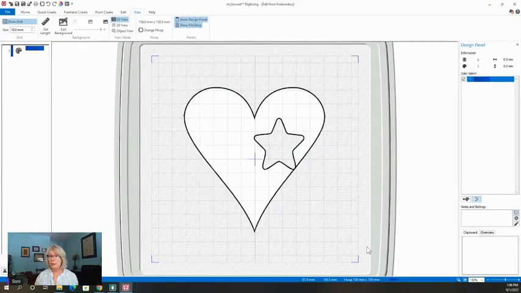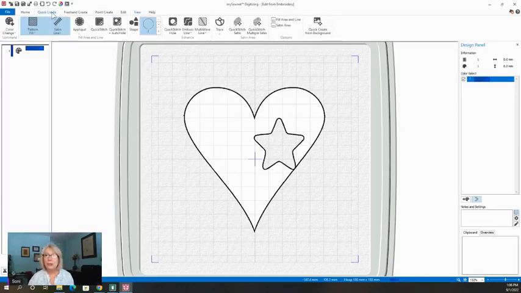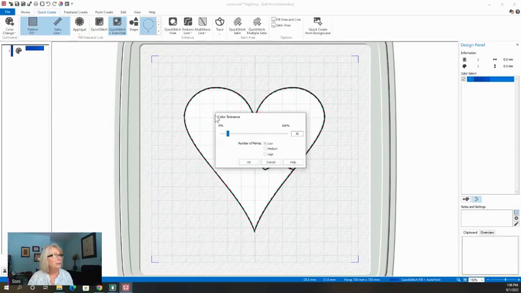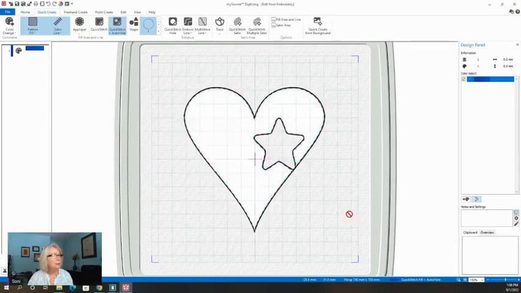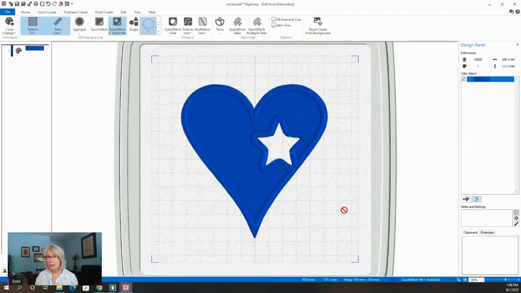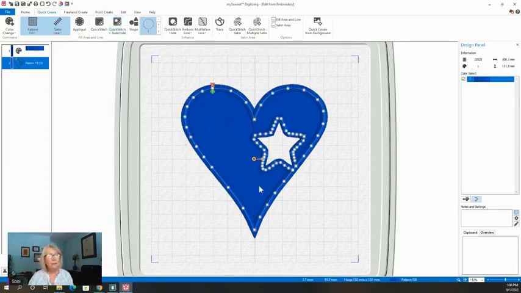And with my image exactly the way I want it to be, exactly where I want it to be, I am going to go into Quick Create. So this is what I'm talking about. Now I'm actually using the creation tools versus using that Express Design wizard to take me through. So I'm going to do a quick stitch plus auto hole, and I'm simply going to click right in the middle and click OK, and my design is done. But I did a little work on the background first before I clicked inside and actually made this particular file.